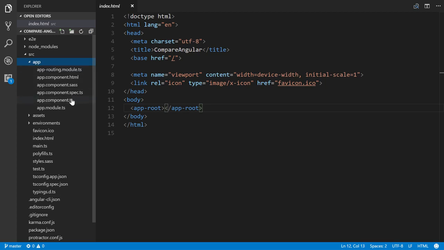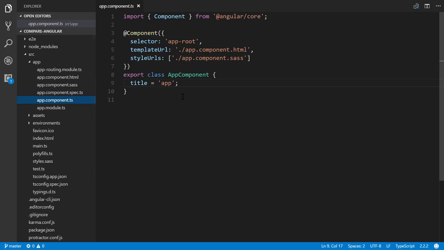And if we open up the app folder and go to app.component.ts, and that is for TypeScript, which is a superset of JavaScript that compiles down to JavaScript. So TypeScript gives you certain advantages over just writing plain JavaScript. You can just write JavaScript if you wish, though.